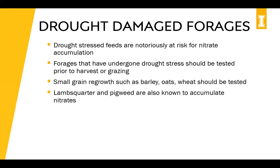If you're going to put cattle out into a field that could have high nitrate levels and they're going to be grazing it as just fresh feed, that puts them at risk as well, because whatever's in the plant is what they're going to eat and be exposed to. So small grain regrowth such as barley, oats, and wheat should always be tested.